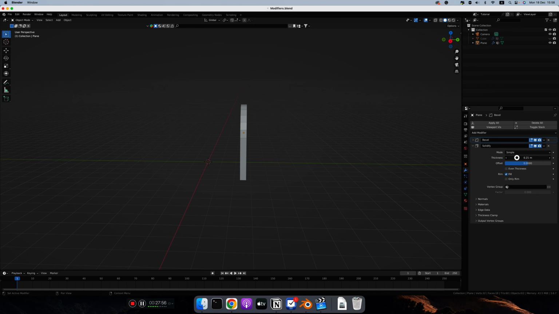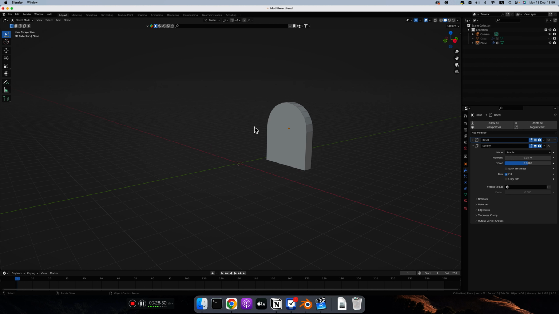So if you centered something and you just want to increase its depth from the center, you can just change the offset. And the same thing for 1, it's going to offset the entire shape from its center point or from its origin. So this is 1, this is -1, which is the default, and I prefer 0. You can also do even thickness, but it doesn't work with something like this. If you have a lot of edges with different distances between the vertices, then you're going to need to turn on even thickness to make sure that it's calculating that.